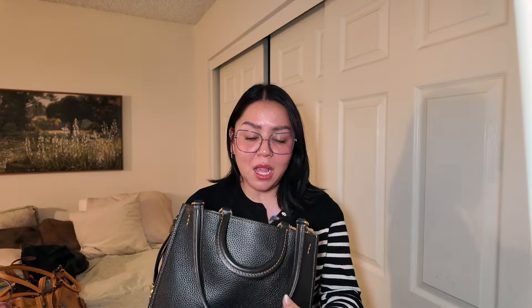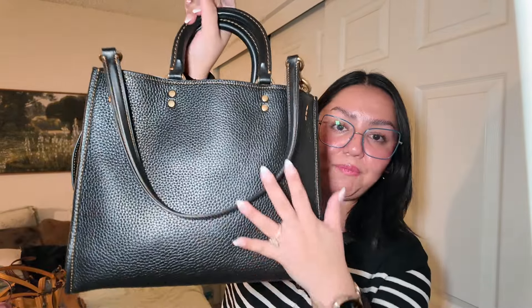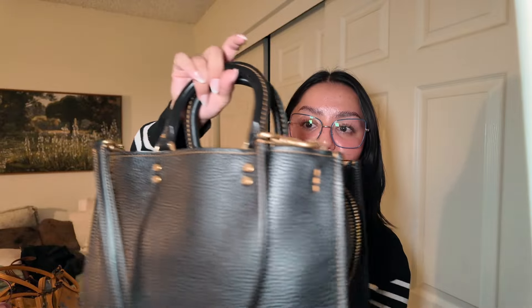I bought this as a work bag and I've used it quite a bit, though sometimes it gets a little heavy so I'll downsize to a different bag. I love everything about it — the pebbled leather, the black color, the gold accents, and the spacious interior. It comes with three straps including a long strap, though I don't use that one because it makes the bag too long. I usually use the shoulder strap. This bag, the yellow Rogue, my YSL hobo, and my Ralph Lauren are my top four favorite bags.